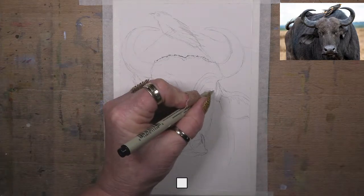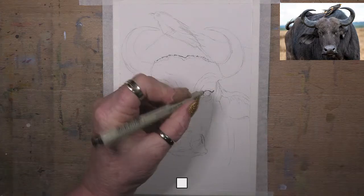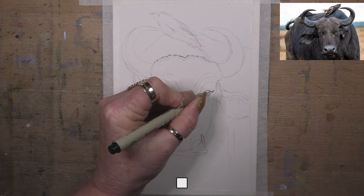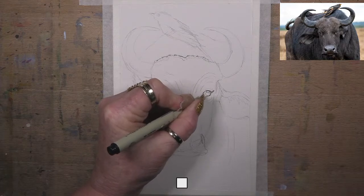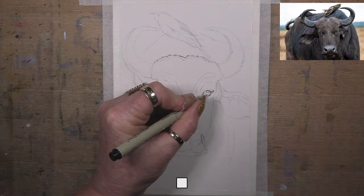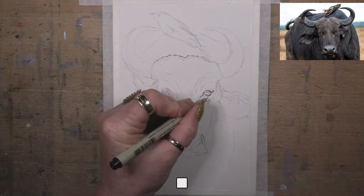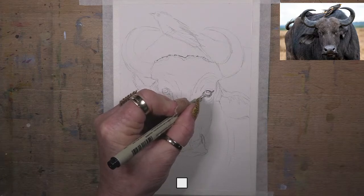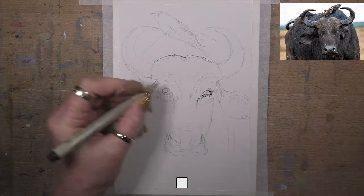And then get around his eye. And I can still adjust things a little bit. I'm going to go around that. That little square there is going to be the highlight on his pupil. So I'm going to leave that. The white of the paper has also got another little highlight there. So I'm going to leave that. He's got light under his eyelid, where his tear duct goes down. All right, I'm happy with that.